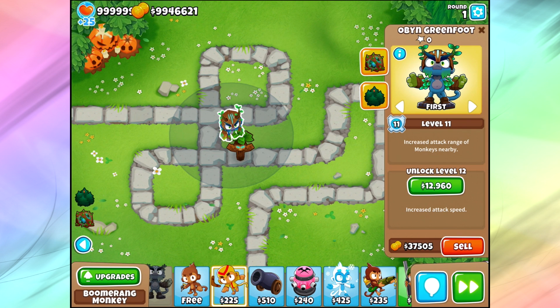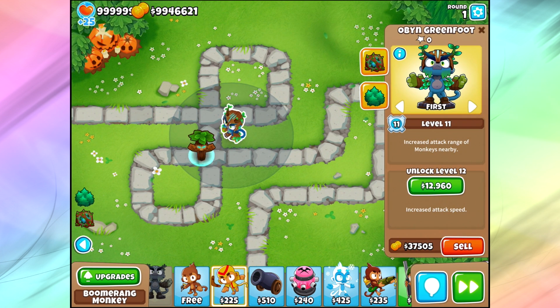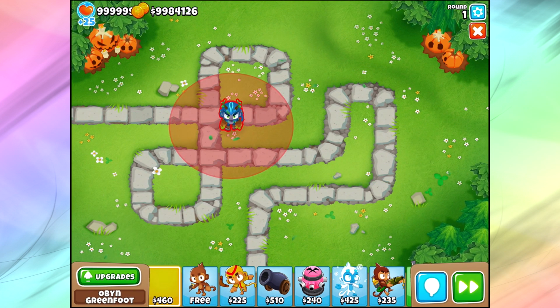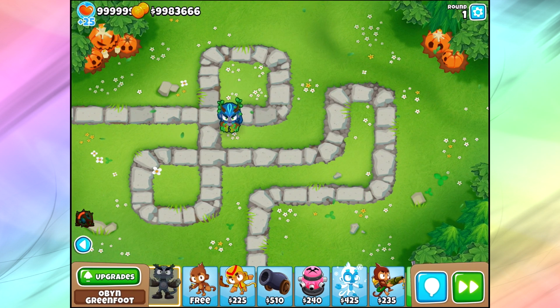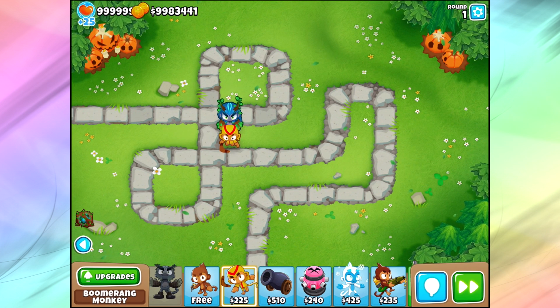Also, I don't remember reading this anywhere, but oh yeah, here we go. All right, my bad, man. Open Greenfoot's footprint is now medium instead of large. So if you don't know what the footprint means, the footprint is how big he is. So now we can put him in like little tight corners here and still be able to fit other random towers right next to him without too many issues. And that makes sense. Open Greenfoot should not have been a big footprint in the first place.